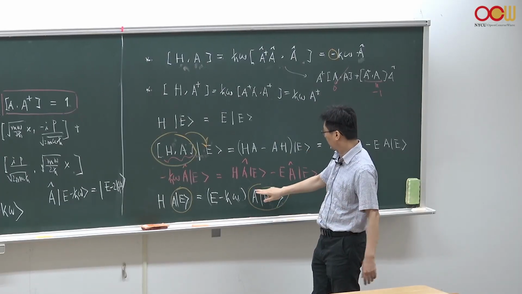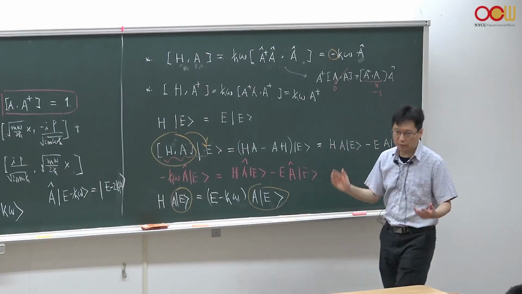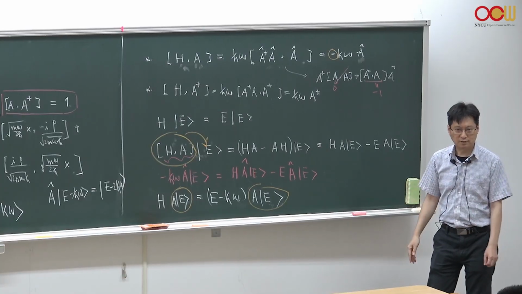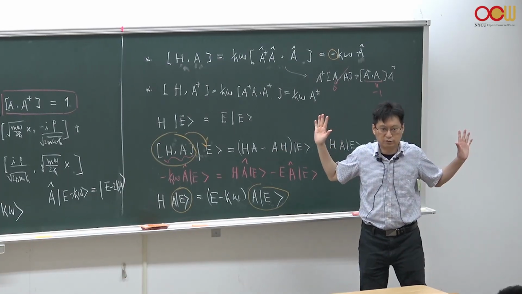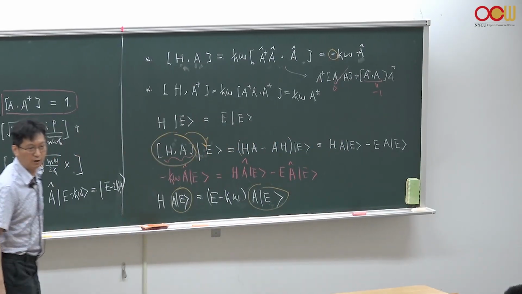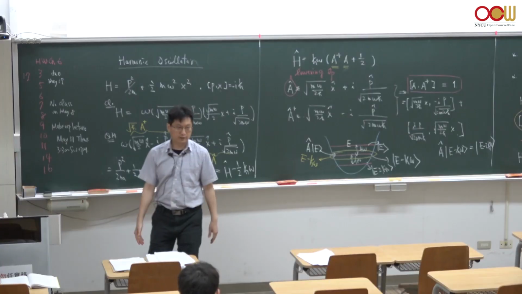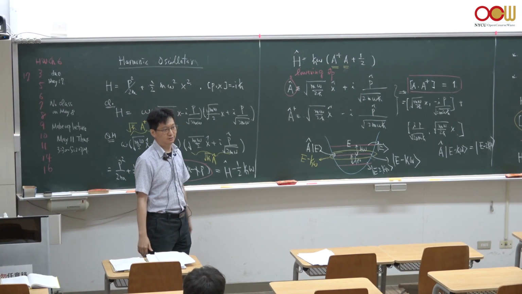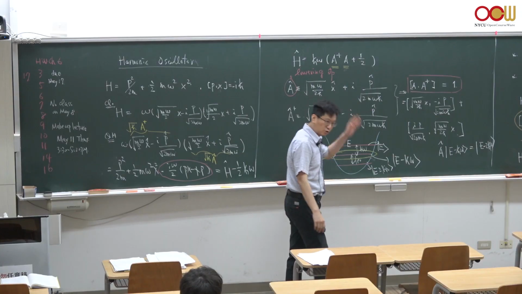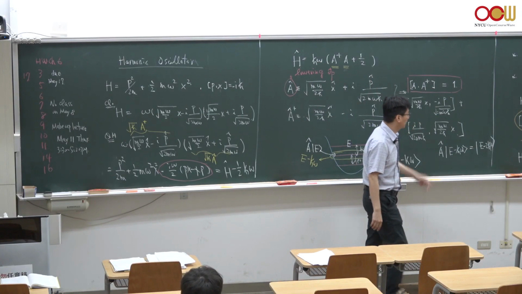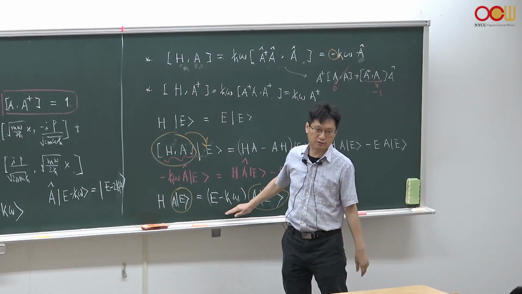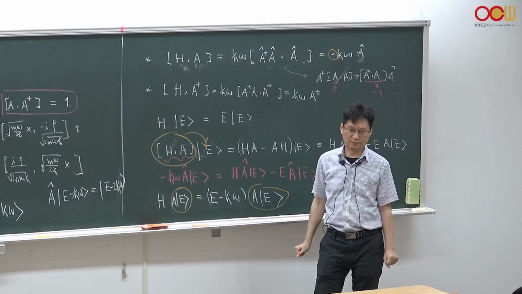I discover that A acting on E is another eigenstate with one h bar omega less in eigenvalue. And this is the new discovery that I find. If I don't do this, I have no way to know that. But how do I know that I need to do that? Well, you try everything, all the possible calculations that you can do, and one way or another, you will discover this. Okay, there's no mystery. There's no mystery at all. You just try all possible ways to actually compute this eigenvalue equation, and you will always find this information, right?